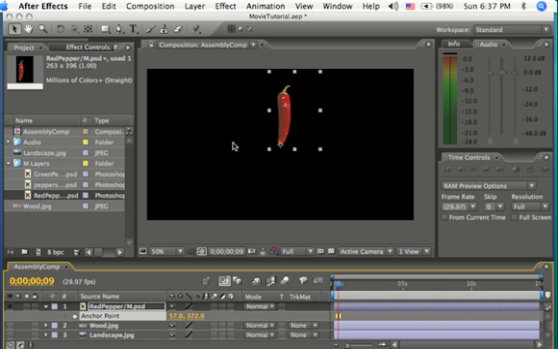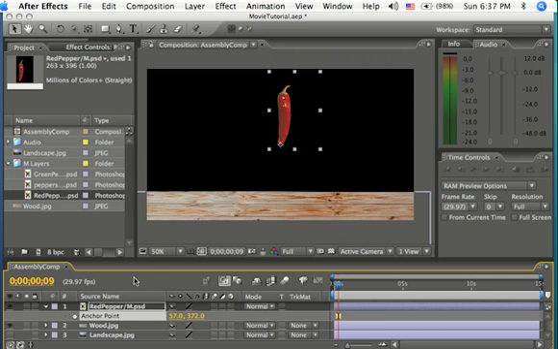Okay. Now what it wants me to do is to position the pepper on the wood layer. Now if you read number 7, it says demagnify the window to 50%. It says turn on the visibility for the wood. That's done. Now I'm going to click the red pepper and click the P for position. So what it wants me to do is make the position of the pepper so it touches the wood. It says hold the shift key, let me read that totally.